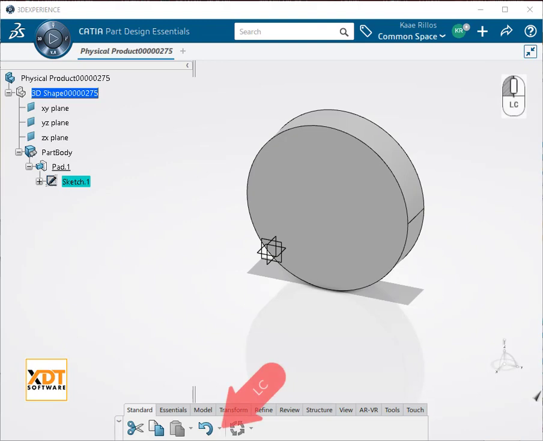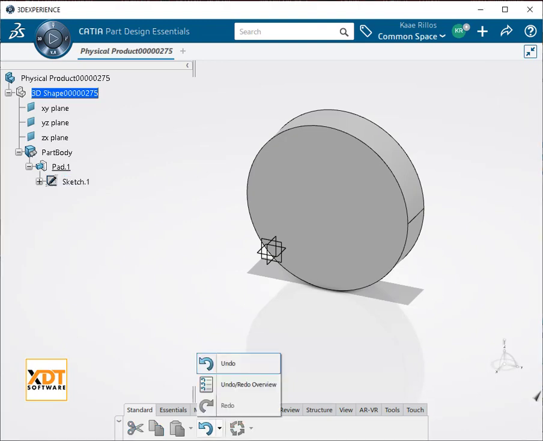If we left-click on the black arrow, we can see a sub-toolbar with both the undo command in blue and the redo command in gray. Left-clicking on the background dismisses this sub-toolbar. To demonstrate the undo command, we're going to left-click on the undo icon 8 times to get back to the 1x6 sketch with both vertical constraints.